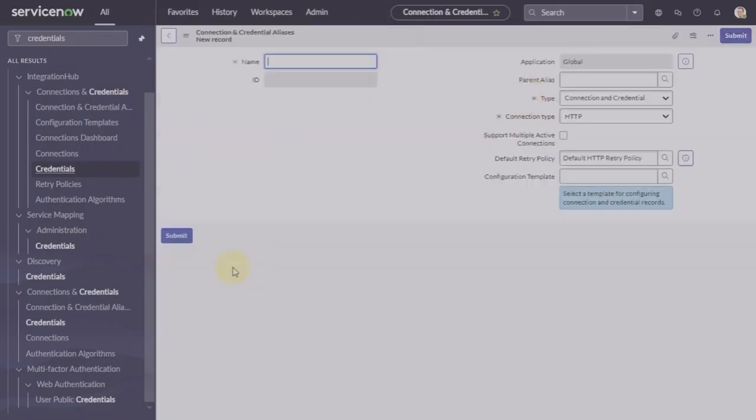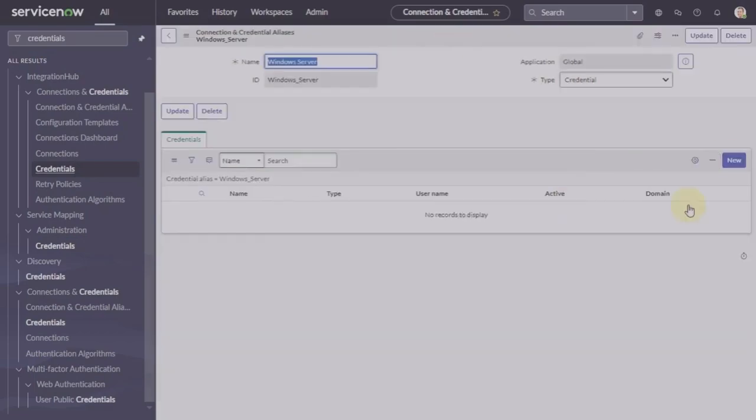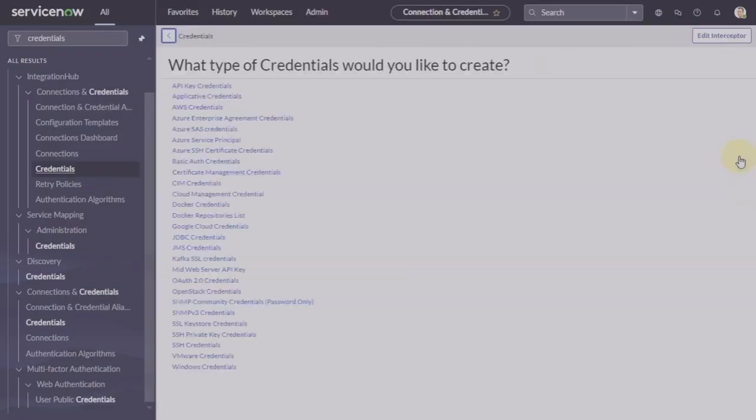And how to create credentials: click on new. Suppose this is for a Windows server, type credential. We will create the credentials here now.